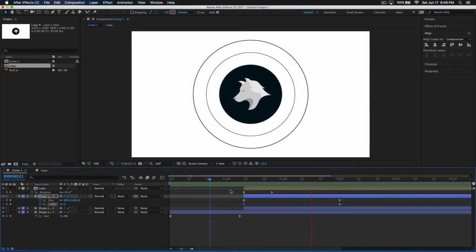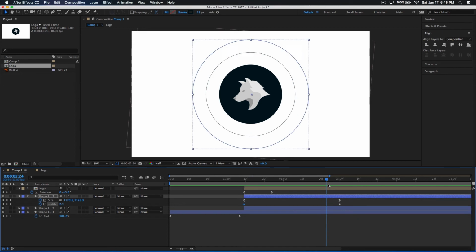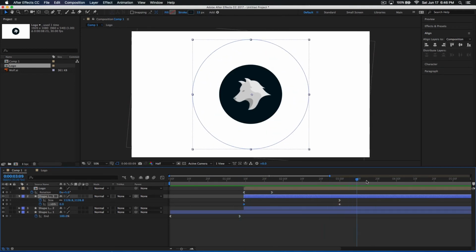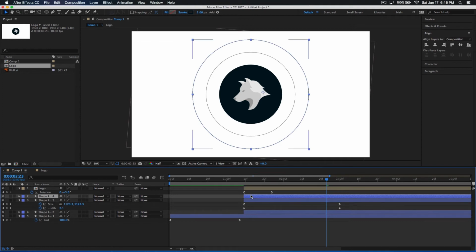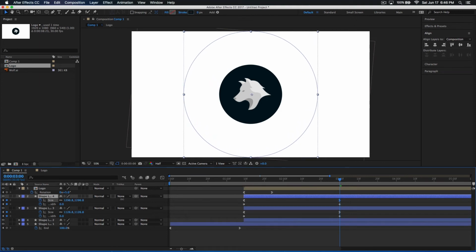So bang. Nice. Got a little bit more of a bolder line there that kind of fades out over time. Okay, sweet. So we got that bold line fading out there. Let's add one more now just to finish it off. So I'm going to Command D, Control D to duplicate, U to reveal those keyframes.